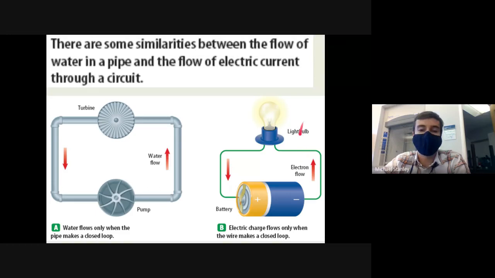They're going to stop moving because their loop got broken. So if you took some scissors and cut the wire right here, the light bulb's going to turn off because the electrons can't flow through that circuit anymore. So they all stop because they're not able to keep going.